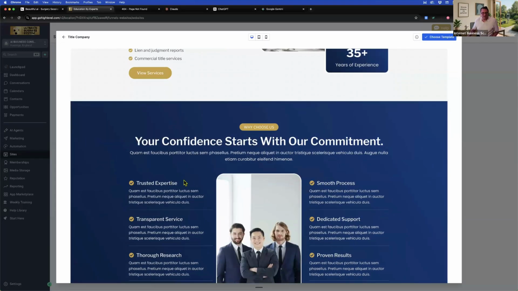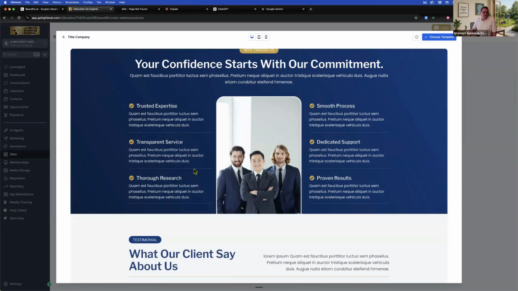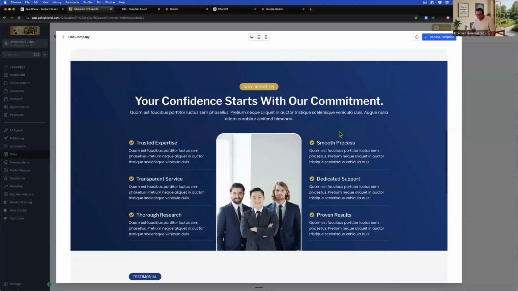Okay. It's just about whether the structure of where the words are placed is something that you can work with and adapt. Now, once we get onto actually installing the website, I'll show you, you can then go through and change any of these. You can swap sections out and swap sections in.